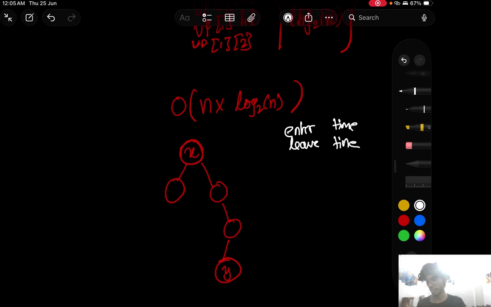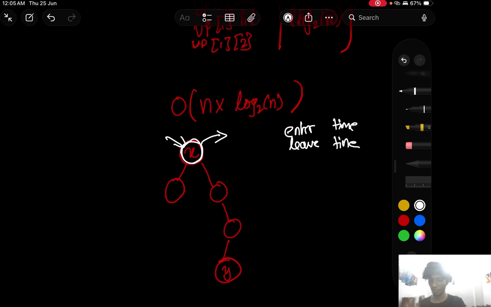That is, at what time we arrive at a node, and at what time we leave from it. The enter time is the time at which we arrive at node x, and the leave time is the time at which we leave node x.